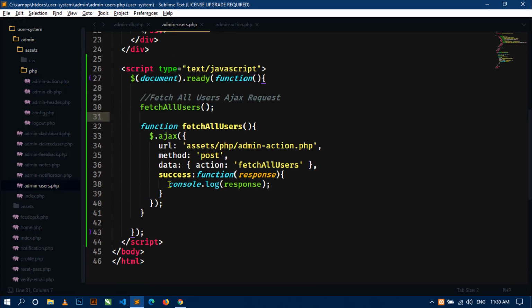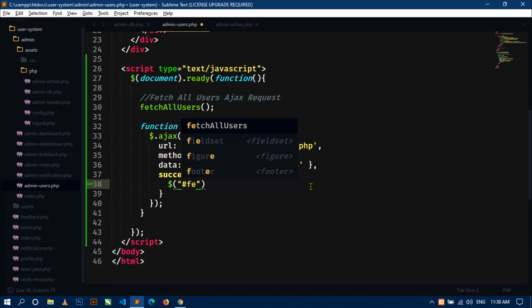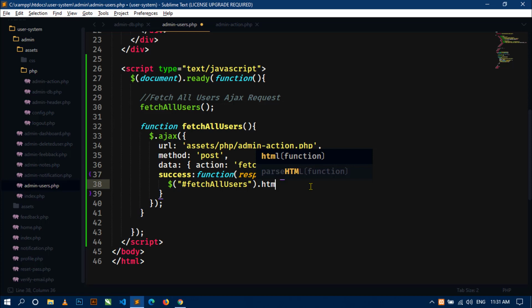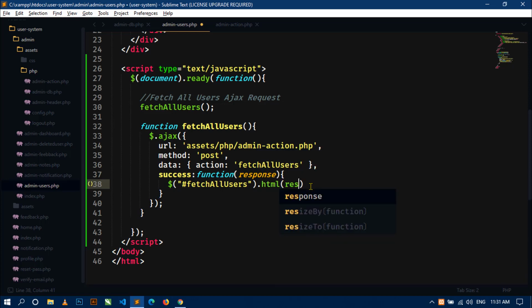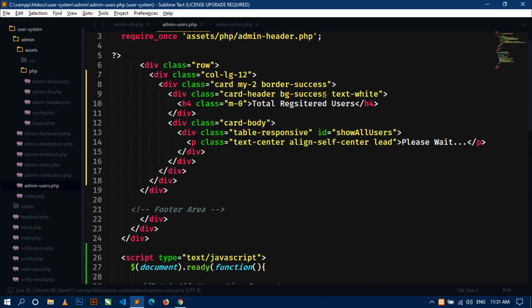Now just remove this console log, and here I will select the div with id fetch all users, and use the html function, passing the response parameter here. You can see I have already assigned an id with value show all users. So I will display all the users in table format inside this div.